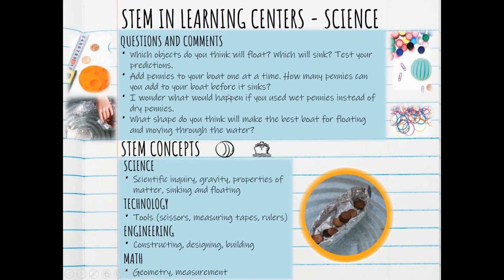How many pennies can you add to your boat before it sinks? I wonder what would happen if you used wet pennies instead of dry pennies. What shape do you think will make the best boat for floating and moving through the water? And then you can see all of the different materials that were used and what that finished product would look like, of a boat that has the pennies in it, and all of the different STEM concepts that are applied during the activity.